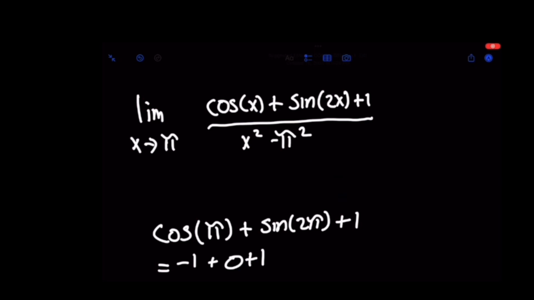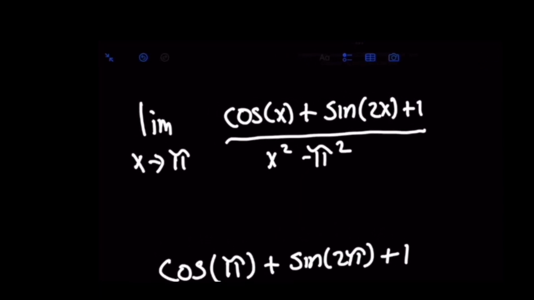The next thing you might try is breaking this up into a sum of a couple different fractions, right? And that's not a bad approach either, but might I suggest something you should always try when you see a problem like this from the get-go. I want you to do this. I know we can't divide by 0, but simply plug in pi anyhow into the numerator and denominator.